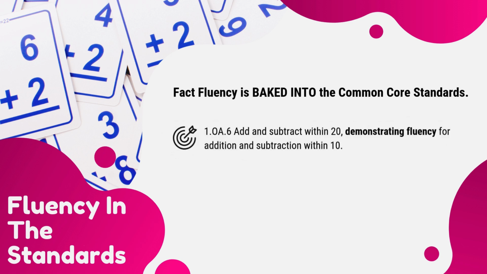Let's take a look at fact fluency in the standards. Fact fluency is baked into the Common Core standards. When we look at the first grade standards, we notice that students are adding and subtracting within 20 and are only demonstrating fluency for addition and subtraction within 10. We'll talk a little bit later on about what it means to demonstrate fluency and the levels of fact solving strategies. But it's important to note that in first grade, our students are only demonstrating fluency for facts within 10, and we're not asking our students to know any facts from memory at this point in time.